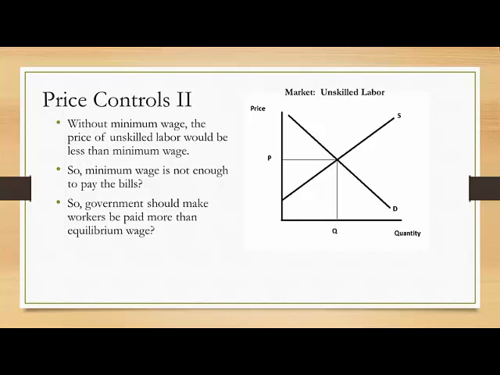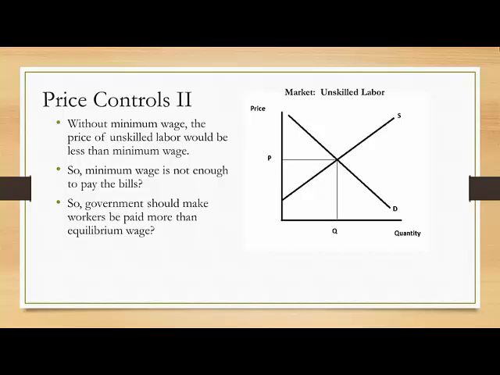Explain that the government will establish a price control that is a minimum that must be paid in order to help producers stay in business. Remind students that workers are producers of labor. Tell students that agricultural products may also have price controls because the equilibrium price may not be high enough to keep the farmer in business.